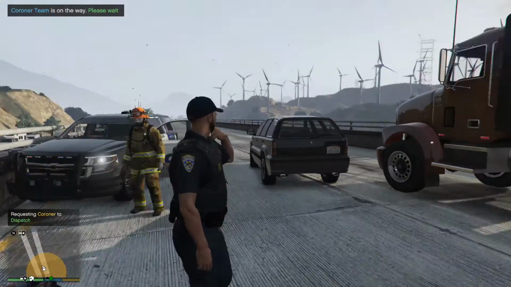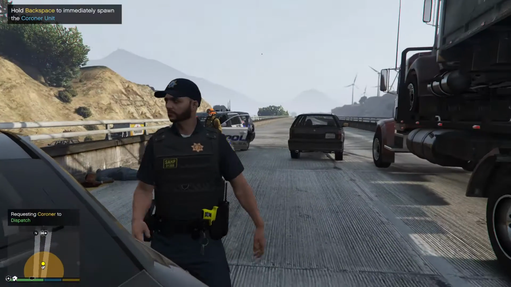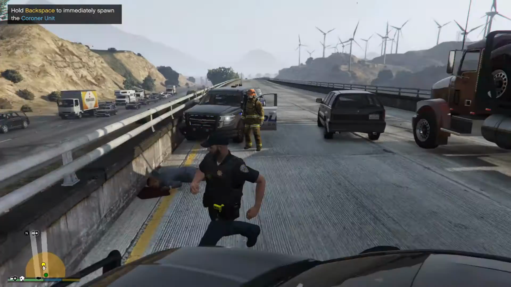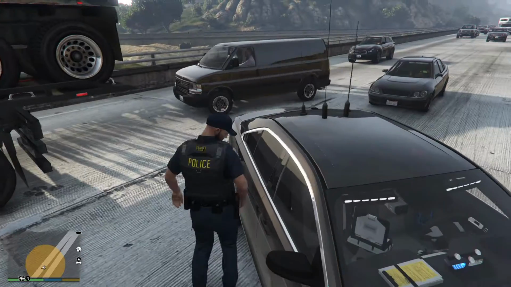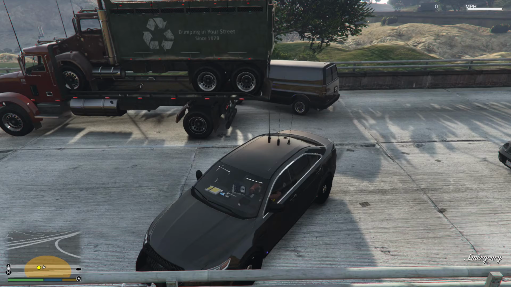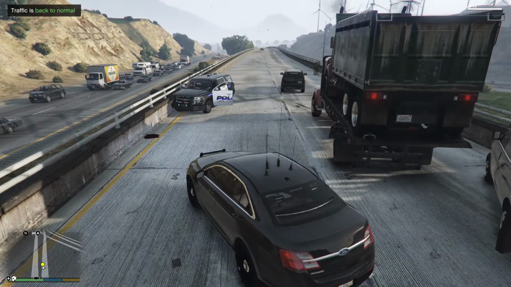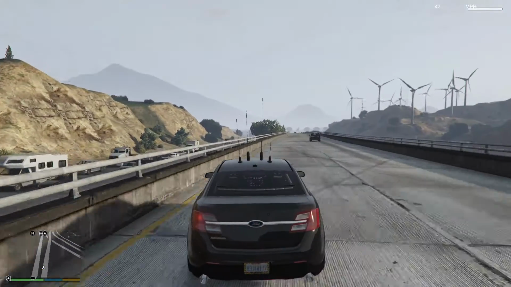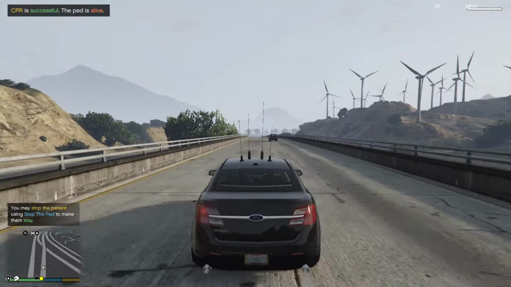Assistance required in Grande Sonora Desert. Suspect that is dead on scene. Give me a chance! Okay, I guess they just all despawned something. We're gonna clear traffic control. Sorry about that. Dispatch, we are code 4 all clear. It's 1 Lincoln 18, show me 10-8.